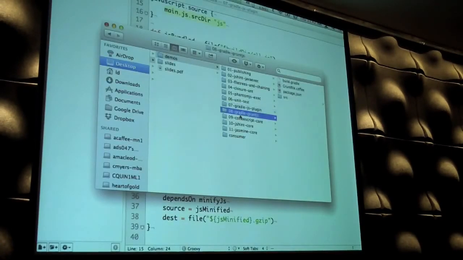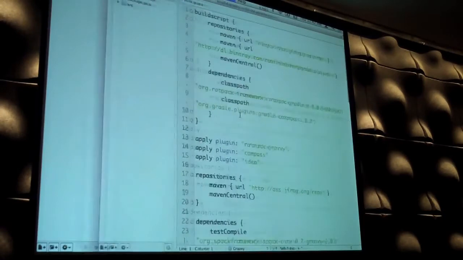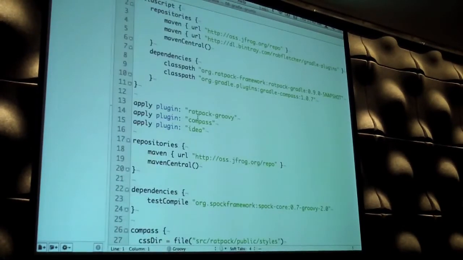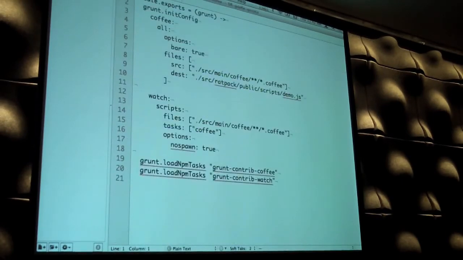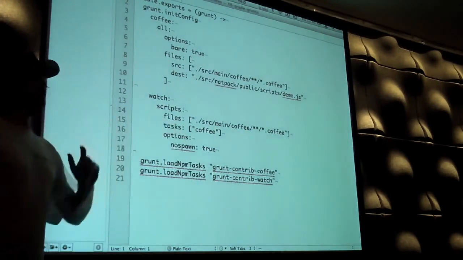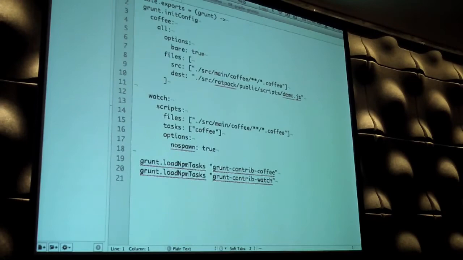So, what I have here is a project. It is a Java-based web app. Essentially, we have a Java backend and a JavaScript frontend. We also have a Grunt file in here. So this is the definition of the Grunt build written in Coffeescript. And all we're going to be using it for now is compiling some Coffeescript. We're going to use Grunt to compile our Coffeescript for us. We're also going to set it up so that it will automatically watch for changes in our Coffeescript and compile it for us.